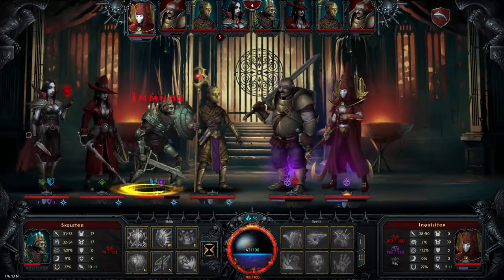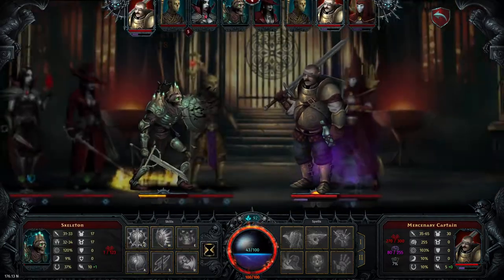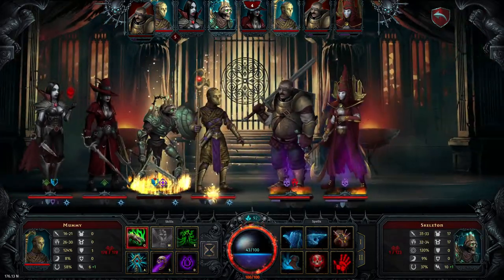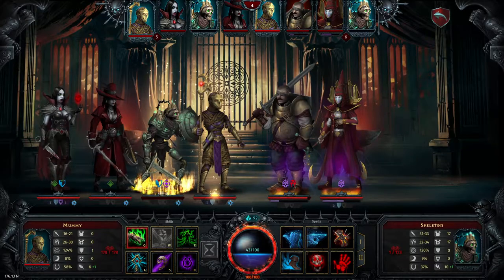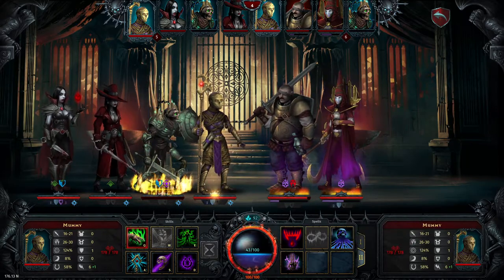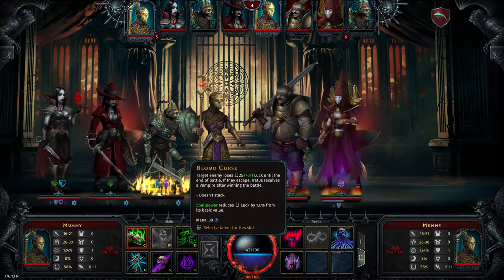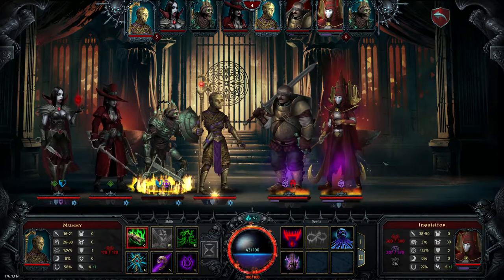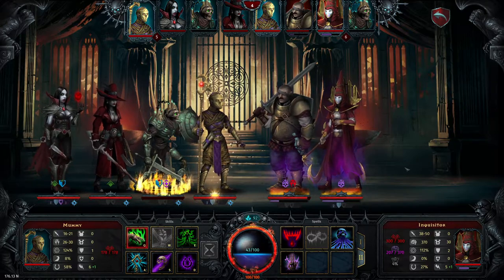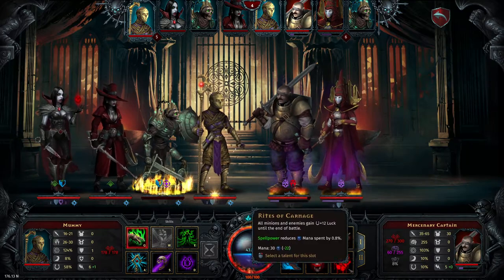Alright, you're gonna set the Skelly on fire. Nope, he's immune to fire. He's not immune to dying, though. What are you at? You are at 1 HP. And we have no way of using Battle Eternal. I think you're dead, buddy. I don't think there's any way to do anything about this. Man. What the hell do we do?